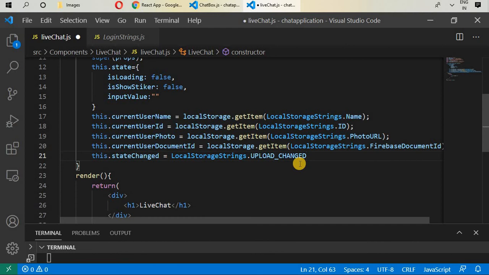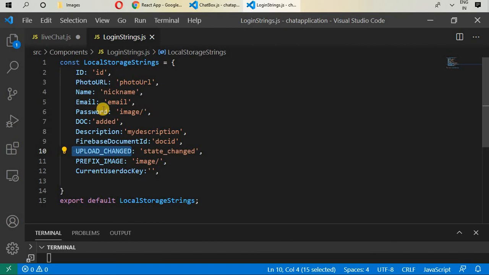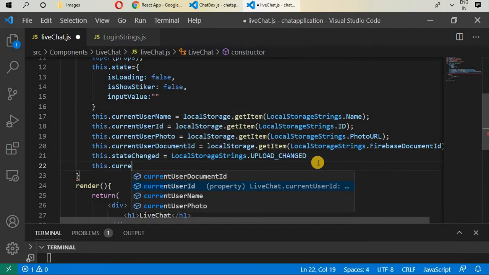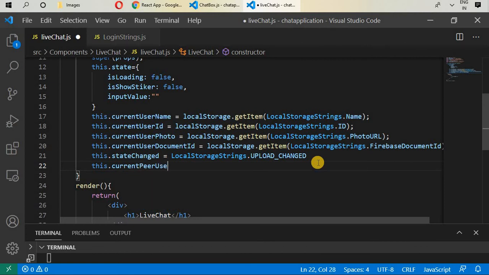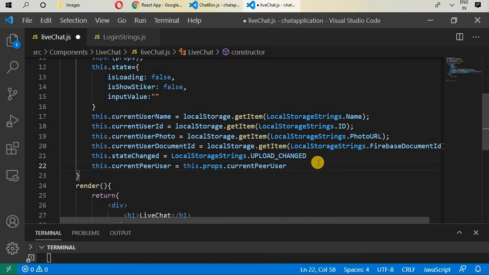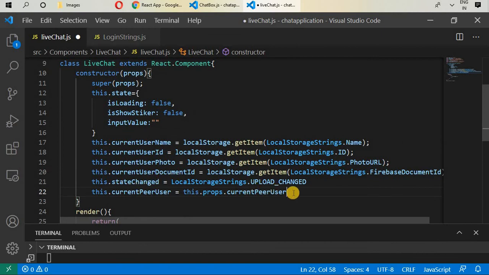It will always be constant throughout our application, while the rest of the items will be manipulating state, component by component. Okay, then we need to add this.currentPeerUser as well. currentPeerUser is equal to this.props.currentPeerUser. And then we will add the rest of the attributes of this class later on. We need to just write it here.